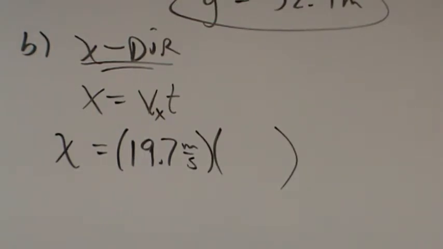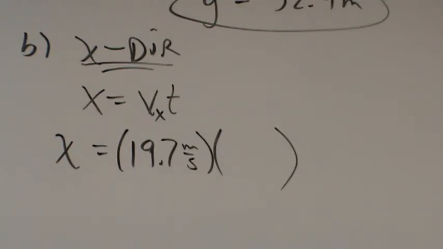But I don't know the time. I don't know how much time the ball spends in the air. Does someone have a strategy for me? How am I going to figure out how much time the ball spends in the air? Because I don't know that time, so I can't answer part B. Yes, Maxwell? You have to use the y component. To know where the ball stops, so y will equal 0. And so it gives velocity in the acceleration.